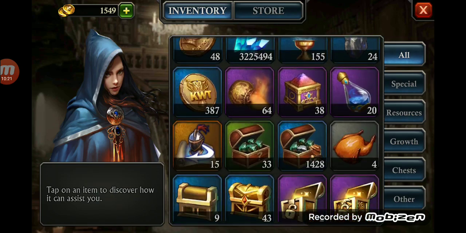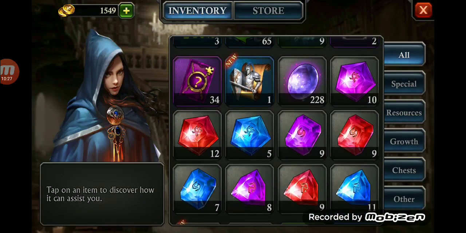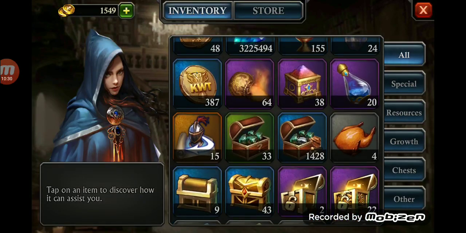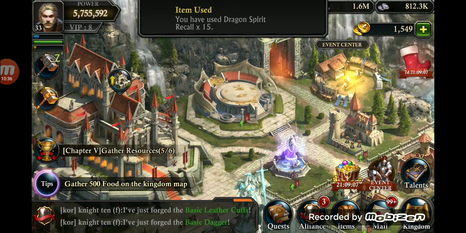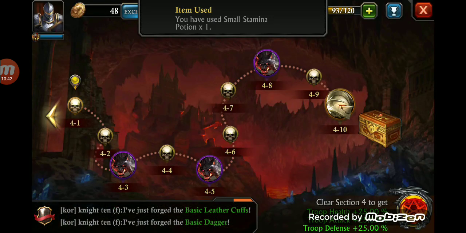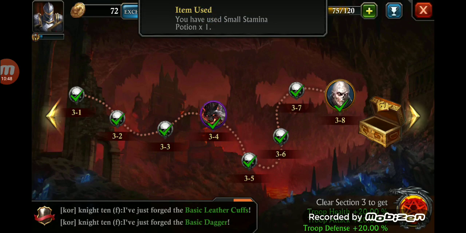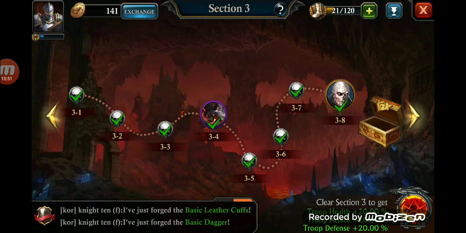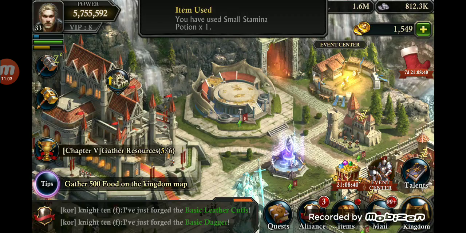I know I'm going to have a lot more of these because, let's see, going to convert, where's the dragon recall? Wait, I don't have any dragon recalls in this account? Oh, right here, 15 of them. Okay, so I'm going to exchange these, and I am going to go here and use them, because, okay, I leveled that up. I want to collect these coins.